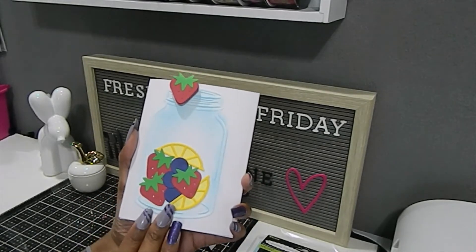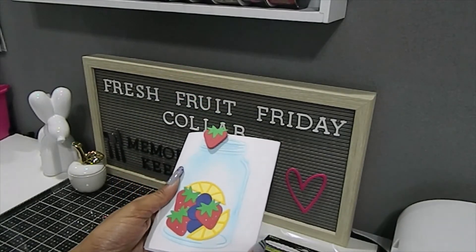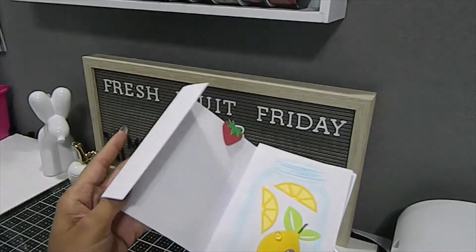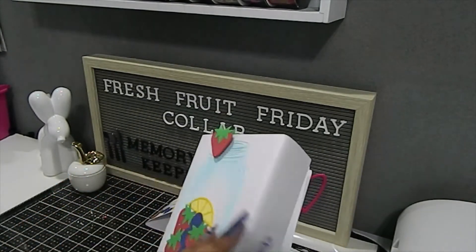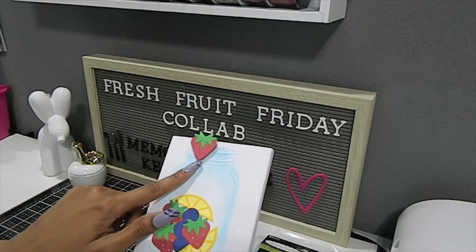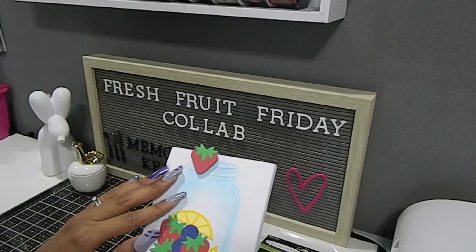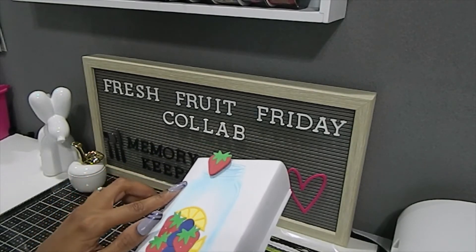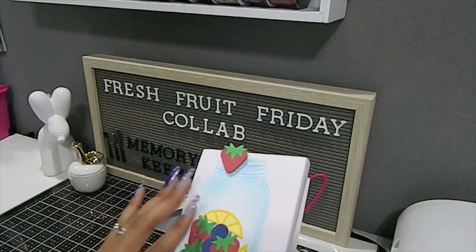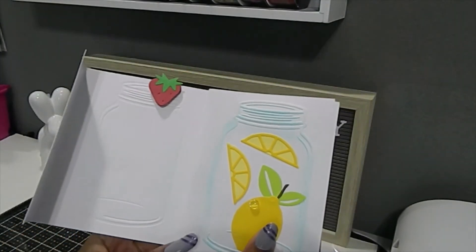This just takes me back to when I was younger — I love fruit in the jar. You can add some lemonade or eat it straight from the jar. When you open the folio you see the strawberry on the front and a matching strawberry on the other side, both magnetized. I originally considered a paper clip but didn't want it hanging down, so I went with magnets. I made the strawberry extra thick, like chipboard, so it will last a very long time.